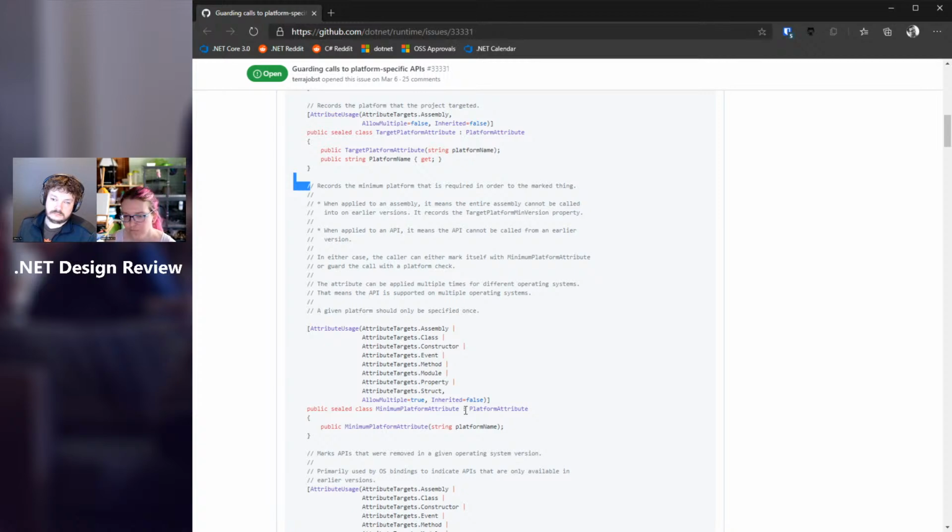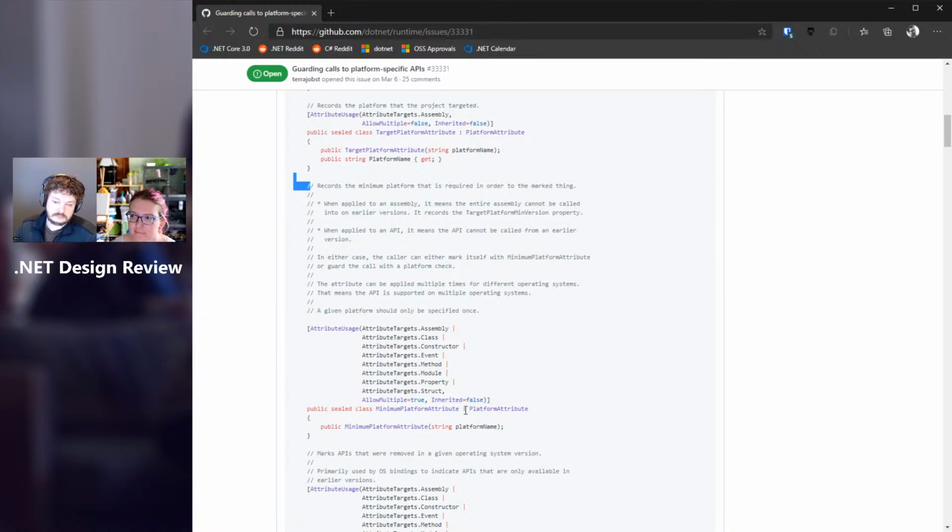Your scenario makes sense in the abstract, but it doesn't make sense if you consider how we target things, right? Because you can't really build an assembly like that today, because you have to put a target framework attribute in it. So by definition, your whole assembly is, at the very minimum, tied to what you were targeting, unless you specify otherwise. The minimum just gives you a way to lower that, but you can't really say, oh, now I make everything neutral by default. That's not what we have.